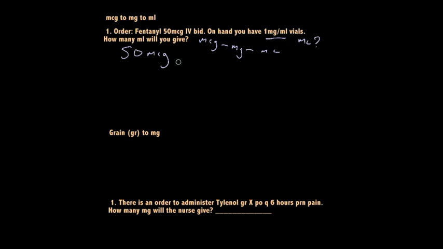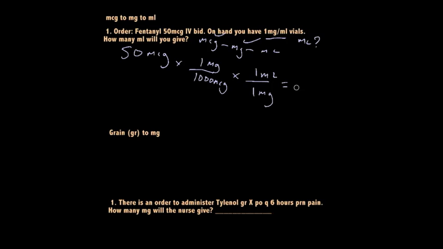So I have 50 micrograms. I'm going to go ahead and go from micrograms to milligrams first. I know that for every 1 milligram, I have 1,000 micrograms. All right, so I've checked off my roadmap there on milligrams. I'm at milligrams now. Now I need to go to milliliters. It gives me the conversion factor in the problem here. It says for every 1 milligram, I have 1 milliliter.